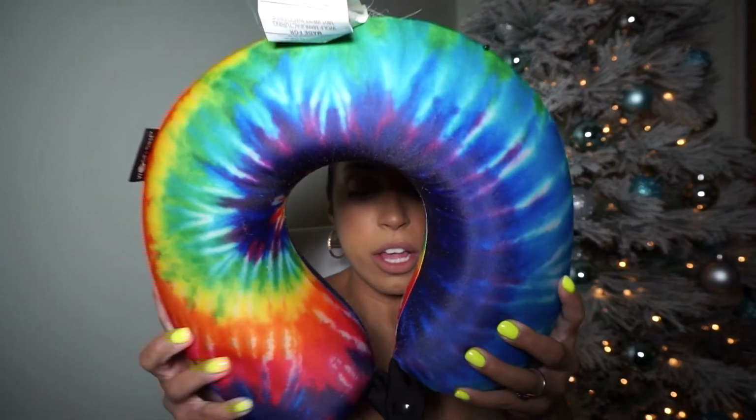So I just want to start off with the most important thing, which is your traveling pillow. I forget where I got this pillow from. I believe it was at the airport, but the brand is called World's Best. I don't even know if that's the brand, but it has a little clip. So you just put it around your neck and you clip it back. Let's just act like this is the airplane chair and I am living life. I can just fall asleep.